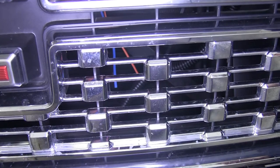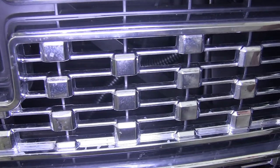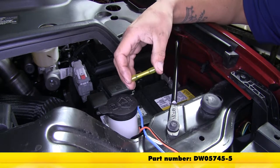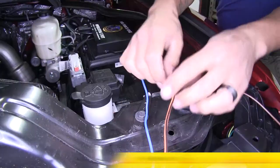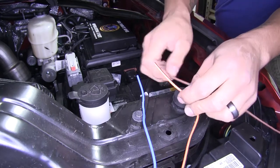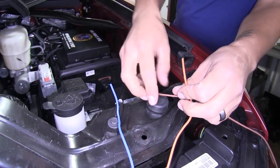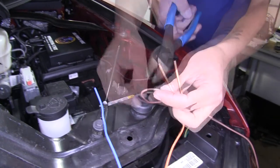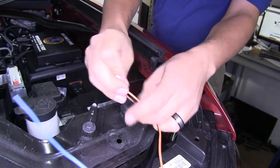The loom not only protects the wire but also hides those bright blue and orange wires behind our grille — just that black which blends in nicely. Since our wires are going to be connected under the hood they'll be more exposed to the elements, so we're replacing the butt connectors in our kit with heat shrink butt connectors. Start with our orange and black wire coming off our breakaway switch and connect it along with our brown wire. Route the brown wire loosely towards it to make it easier to connect. Cut the end off and strip back both ends of the orange and brown wire. Twist the two ends together, then take one of those heat shrink butt connectors and put it on one end of these two wires.